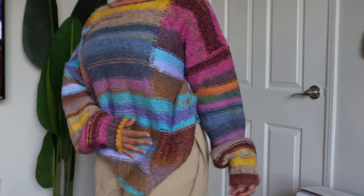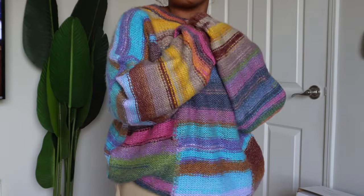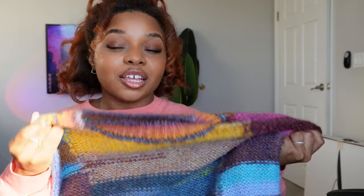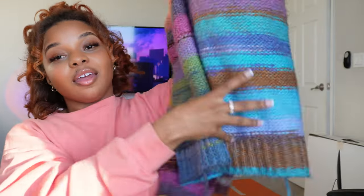And I was like, okay, it has a lot of colors in it, but still could match with some of my neutral pants, and a different color on the back. So very unique, and I thought it was cool. And this is actually from Urban Outfitters, but I got it from Nordstrom Rack. But they definitely have some good stuff, super cute. Last time I wore it, I did get some compliments on it. It's different for me because it's very oversized, and again, lots of colors in it, so it's a bit out of my comfort zone. But I think it's pretty cool and it's cute and really warm too, so a win all around.